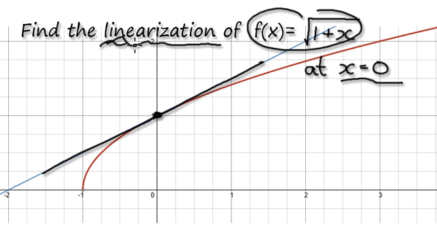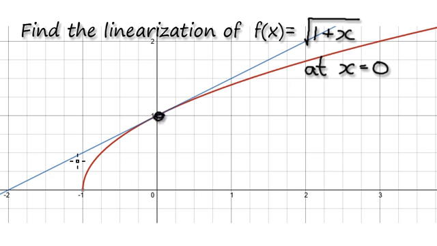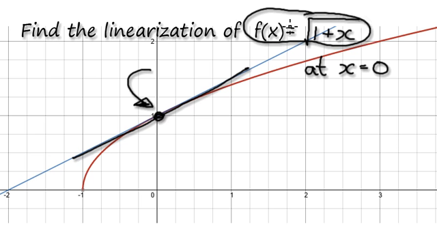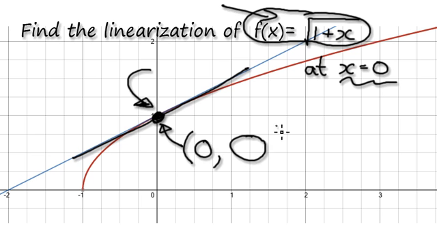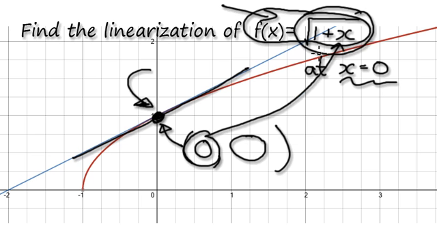So me asking you to find the linearization of the red line is like me asking you to find the equation of this tangent line here. To find the equation of any straight line, all you need to do is find the gradient at that particular point. The gradient will be you differentiating this, and then you need to know the exact coordinates at that precise point. The coordinates are 0, comma, and the y value would be you putting the 0 into this thing here.